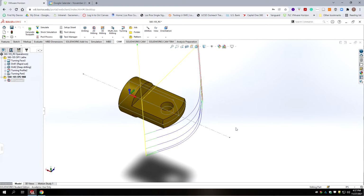It's because of the scale of this part. If you were doing a much larger part, you'd force the cutter to stay down. Okay, so that's the cut on the end. Now we want to do the flats.